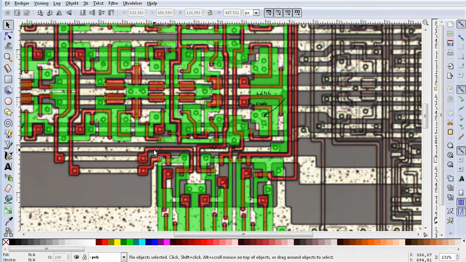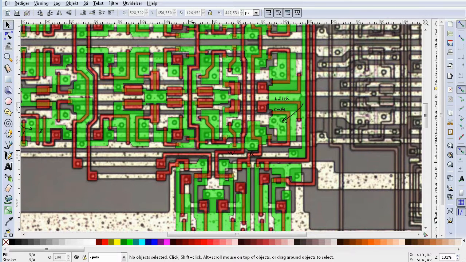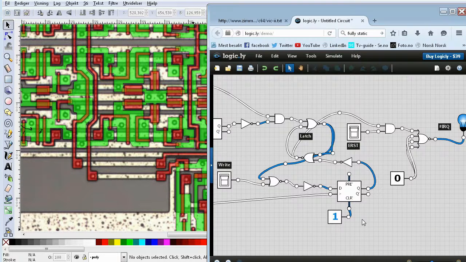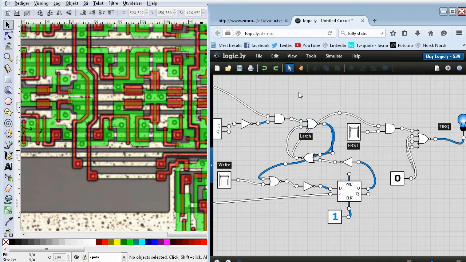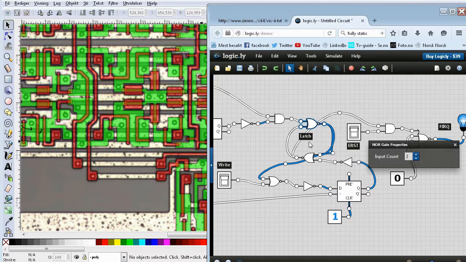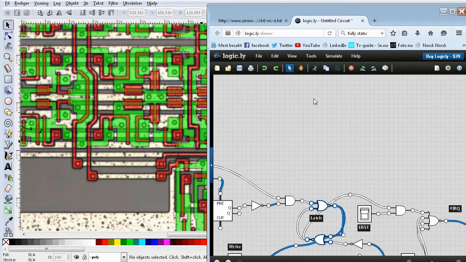So let's zoom it out so you get some more into the screen here. Okay, and what is that? If you've seen that before, you know what it is. So let me just show you how that works. You probably know what this is already.